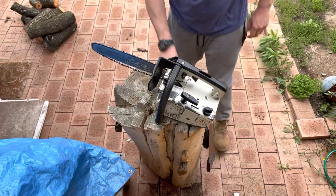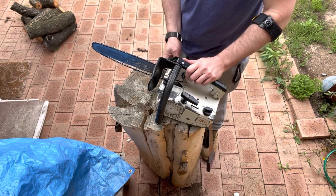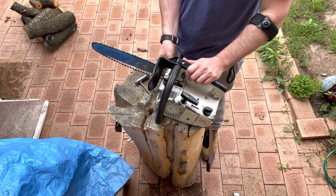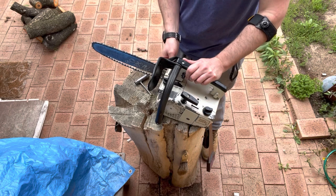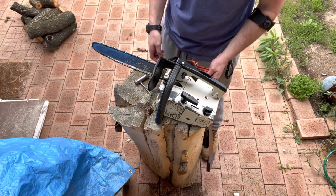And we'll wax some glue on the end grain to make sure that it doesn't check any worse than it is. It's very slight, you know, that happens. Literally, as soon as you cut it, it happens. So there we go. But we'll just do a quick bit of chainsaw maintenance. I do this after every time I use the saw.